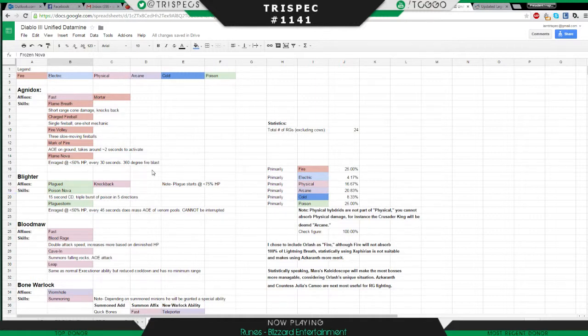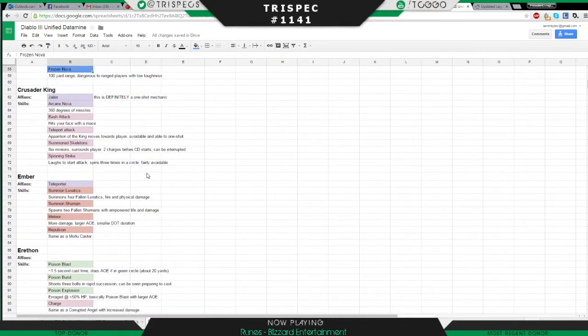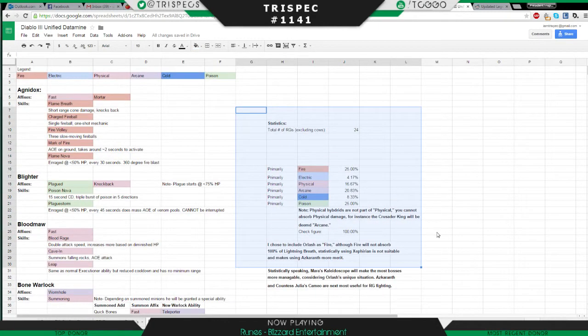I just wanted to be able to go to one sheet and say, I forget what kind of damage this does, look it up. On the side here, there are 24 total Rift Guardians, including the cows, which I've never seen. And I split it up. The way I did this is physical hybrids I don't count as physical because you can absorb physical. So I went with the next best thing.